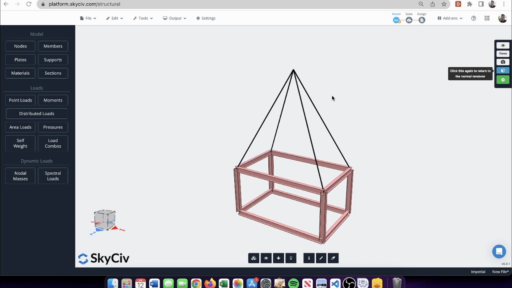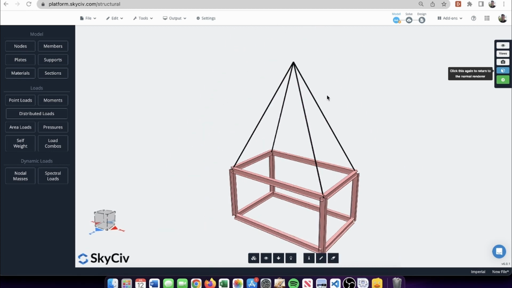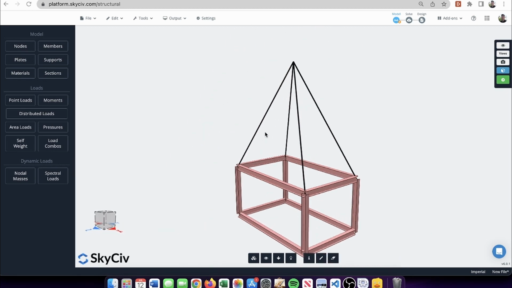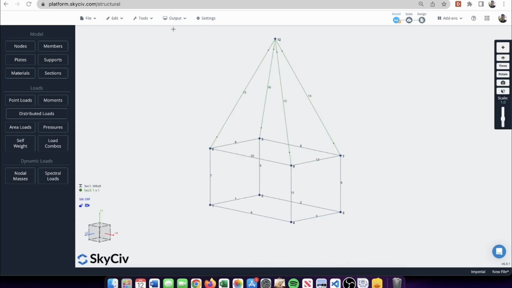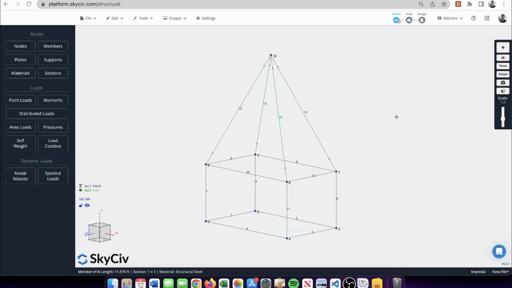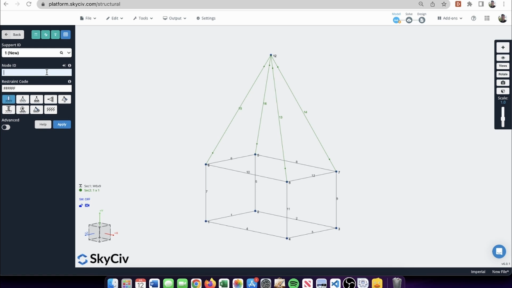That's looking a little bit more like the type of structure we want to analyze, and we can see the cable elements clearly defined there in the model. Finally, we want to add support here. So this is obviously going to be the support of our structure, and we're just going to add that to the 12th node, and just apply a pinned connection.